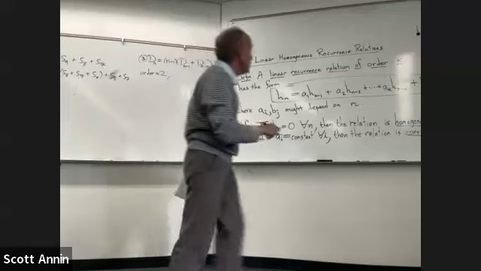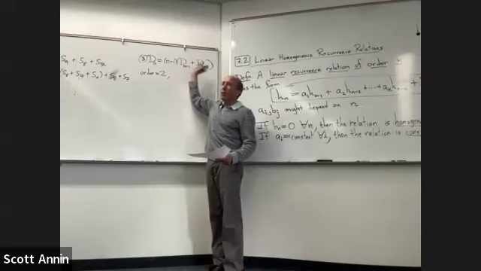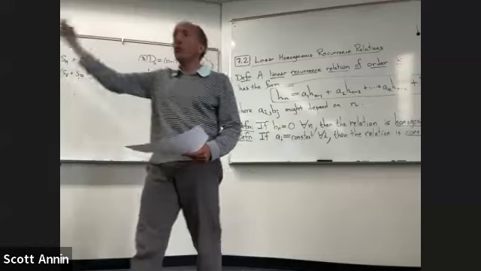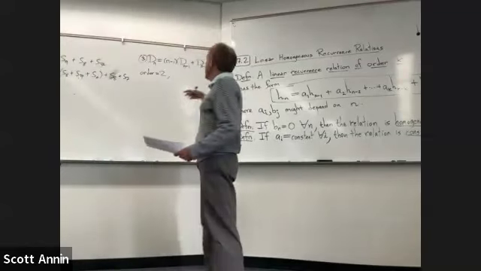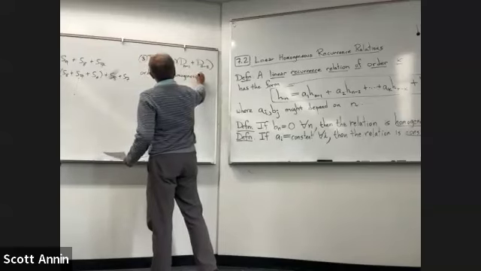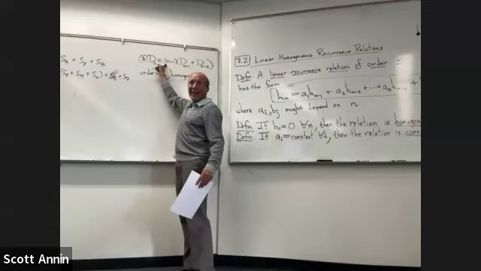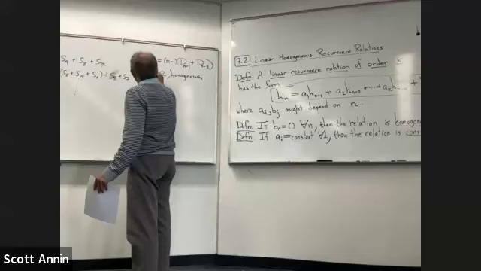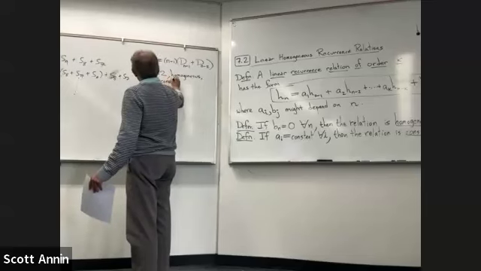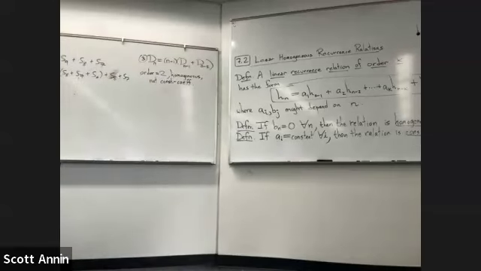What about homogeneous? Is this a homogeneous one? Yes. I don't see any term on the right-hand side that isn't attached to a derangement value, so this is definitely homogeneous. And is this one constant coefficient? No. I see this n in front, right? That's not a constant, so it's not constant coefficient. So we're getting some good variety of answers here for just these few examples that we've had up until now.